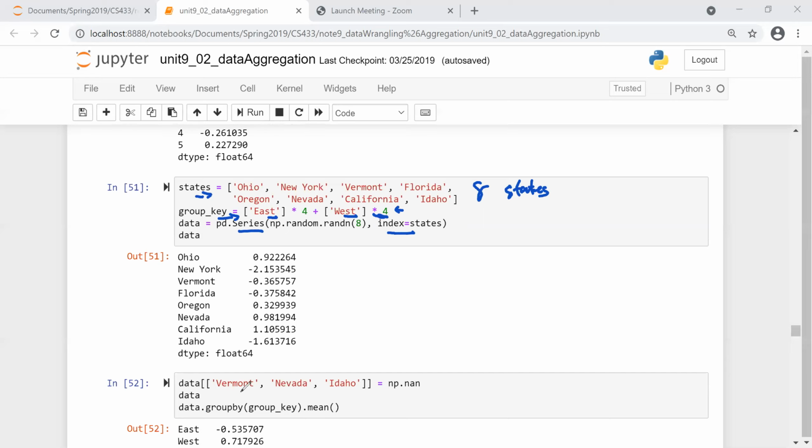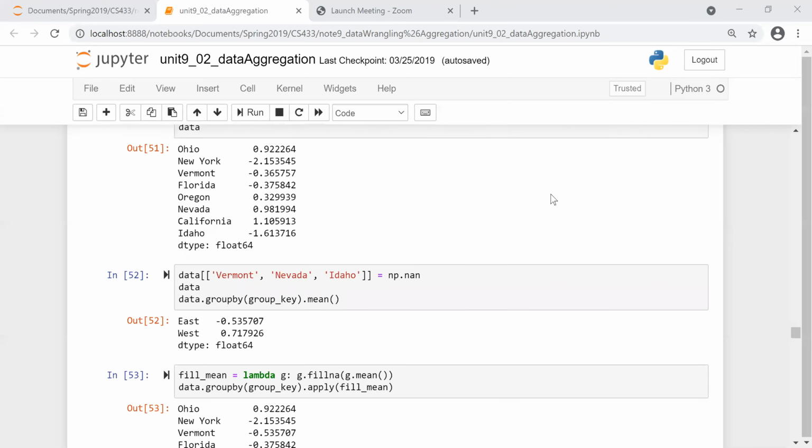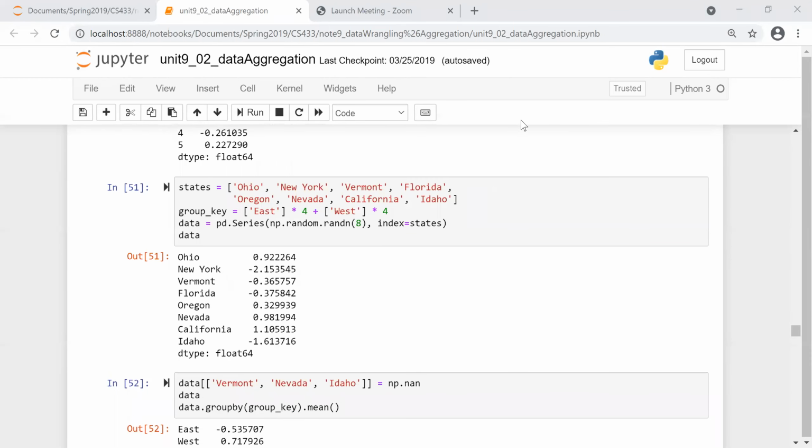Then you assign some values, like Vermont to NaN, and Nevada also to NaN, Idaho also to NaN; that's how you update the values. And here this is a group key. The group key is east or west, keep that in mind.